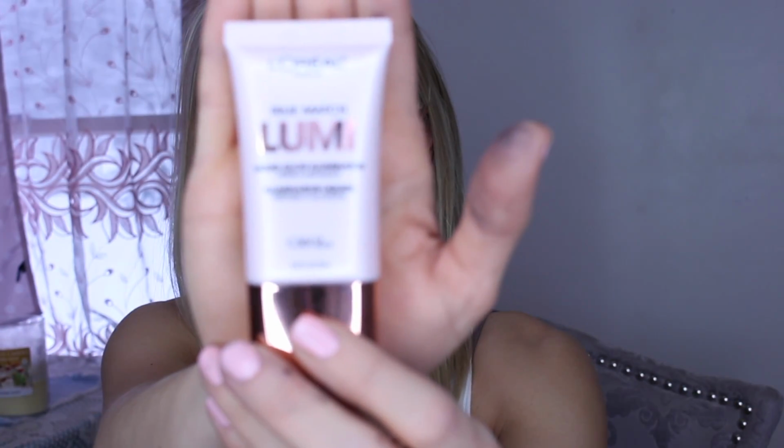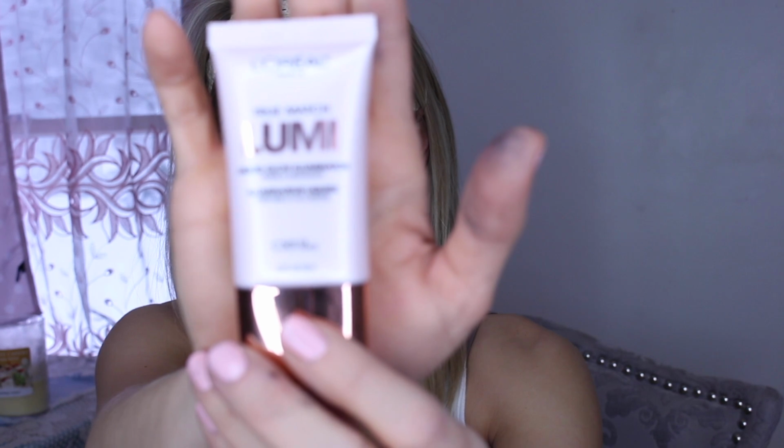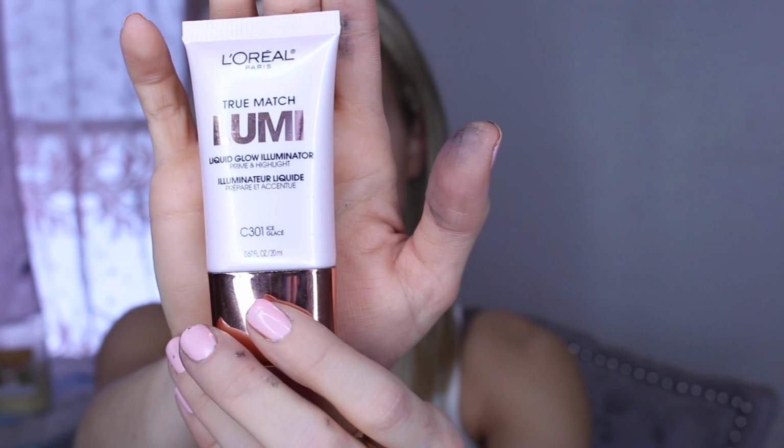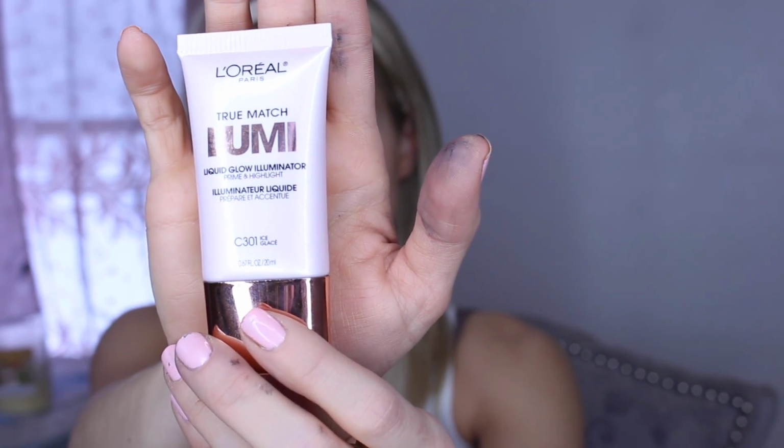So I already moisturized my face. You always want to use a moisturizer before you use your foundation. This is the True Match Lumi Liquid Glow Illuminator. This is a primer, so I'm going to be applying this. I really wanted that illuminated effect because my skin is really dry right now. So I'm just applying this and making sure it's all blended in.